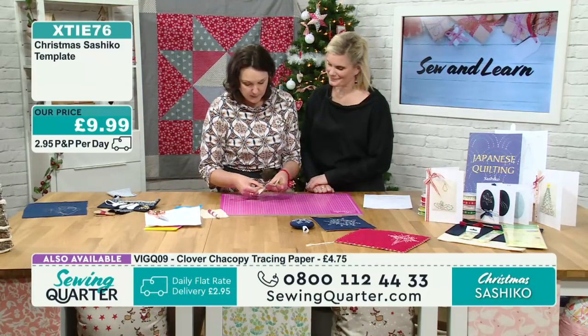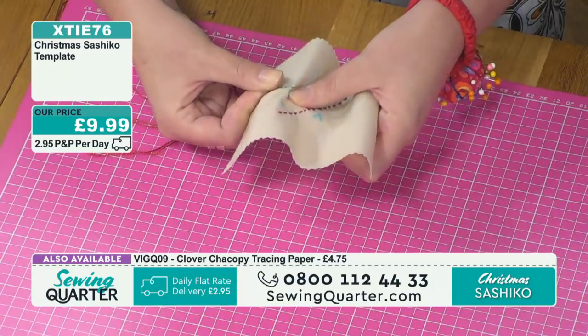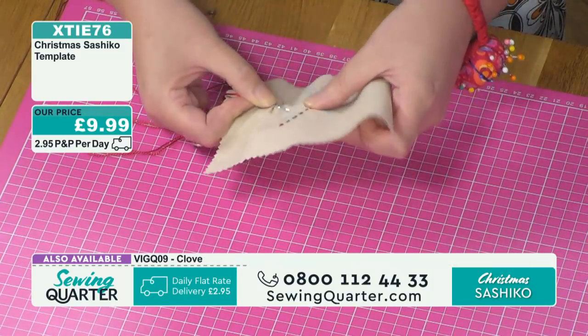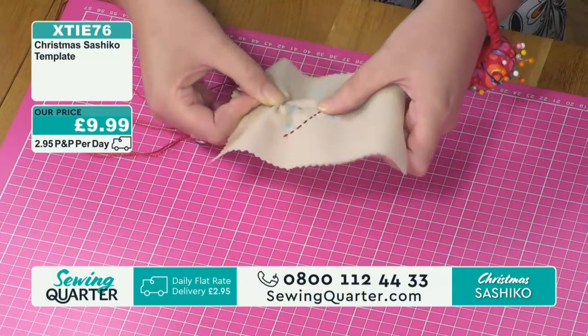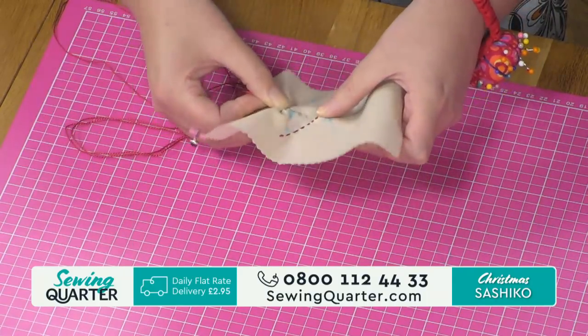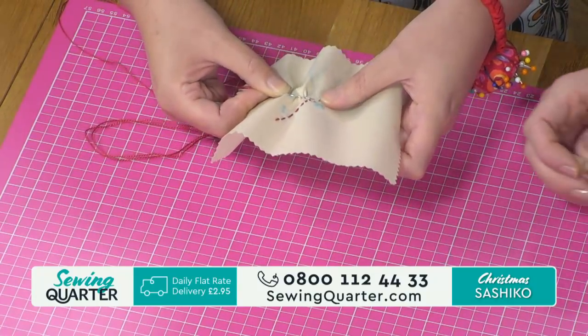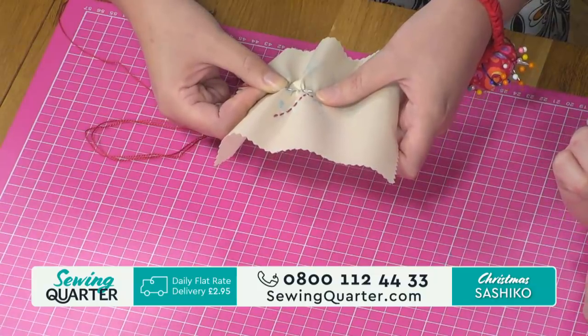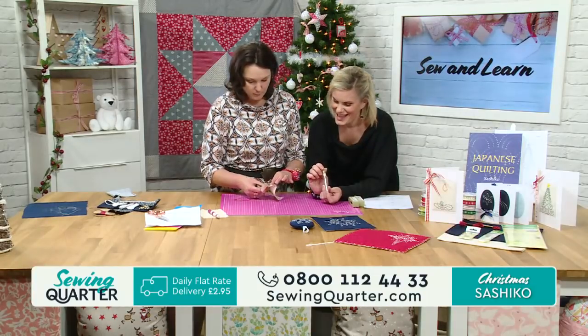The great thing about these beautiful needles is that they are not like your European needles. They are super, super strong. And the reason being, you can see that I'm manipulating the fabric onto that needle. These are not going to bend. They are really, really not going to bend. And they are stupidly sharp. They are super, super sharp. Are you using our brand new long ones? I am using the brand new long ones.